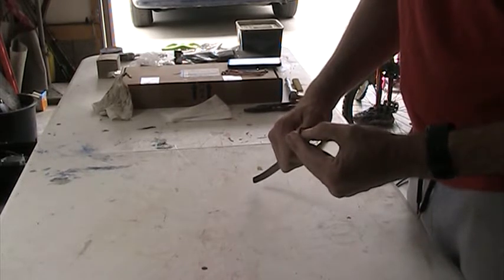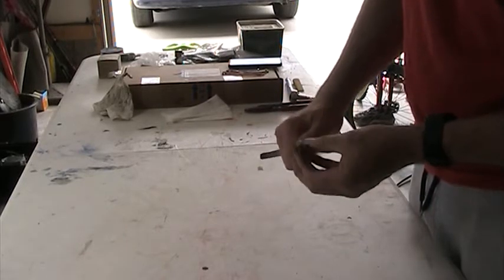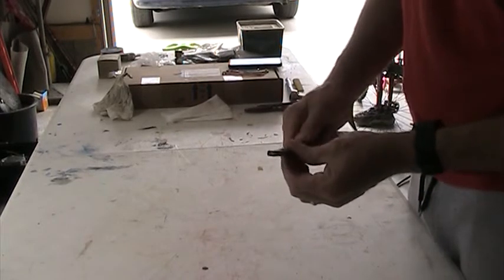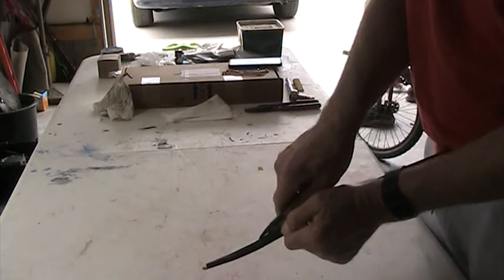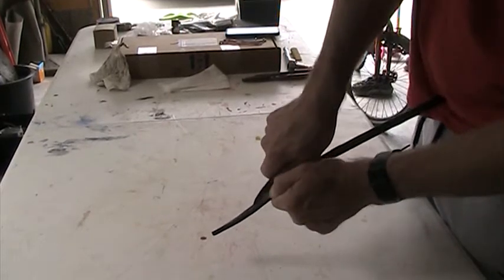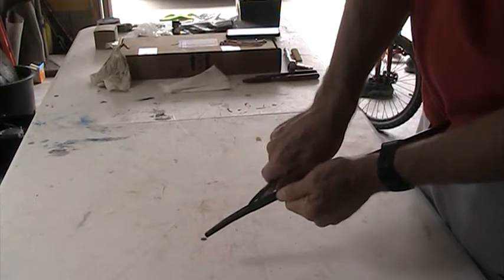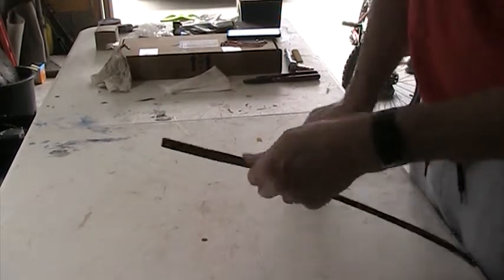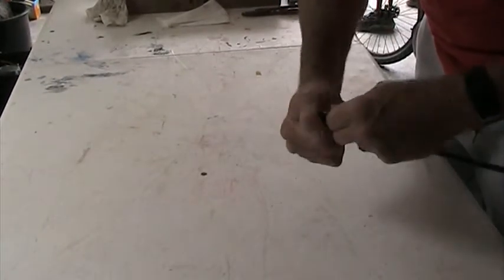Now, in order for us to expose the copper conductors in the center, we have to cut those in order to be able to cut off this black sheath. Now, what you have to do is take your snips and cut on an angle without cutting the copper conductors. So you're cutting two diagonal cuts roughly in the same spot, and then you've got to try and crack it.